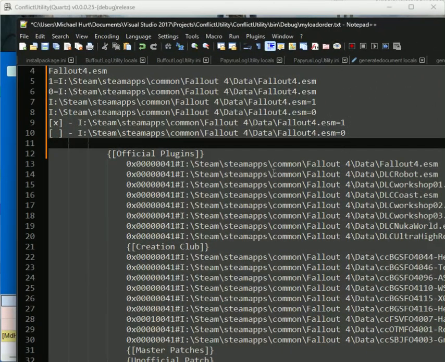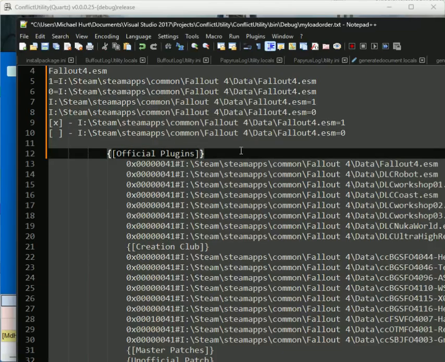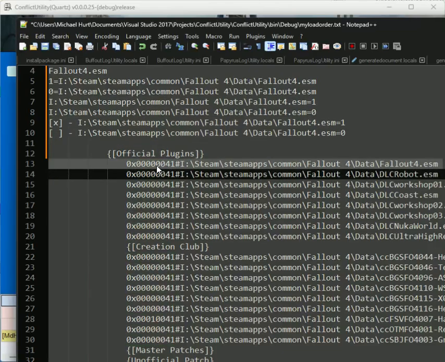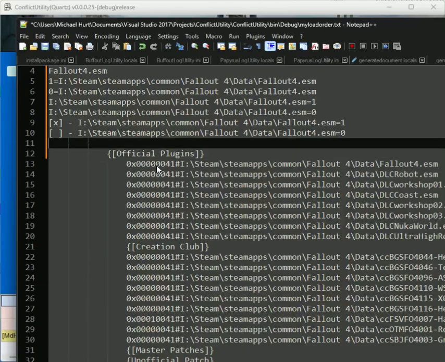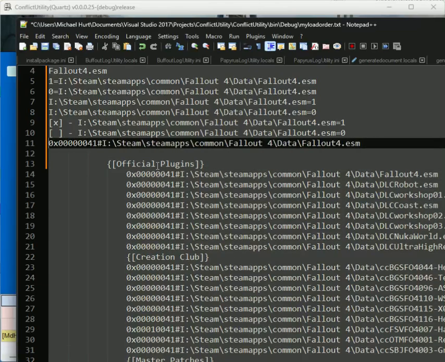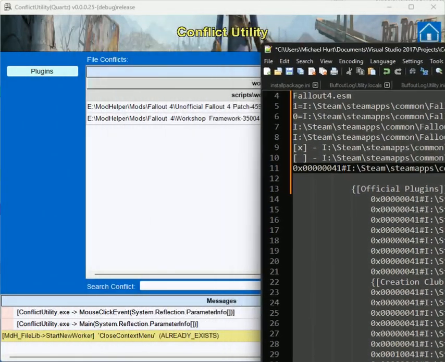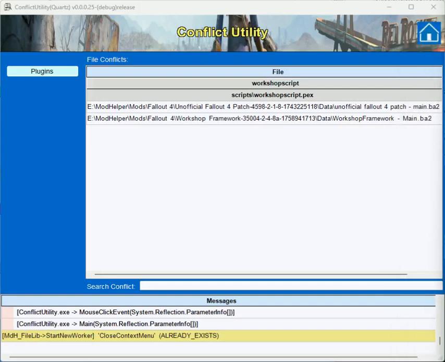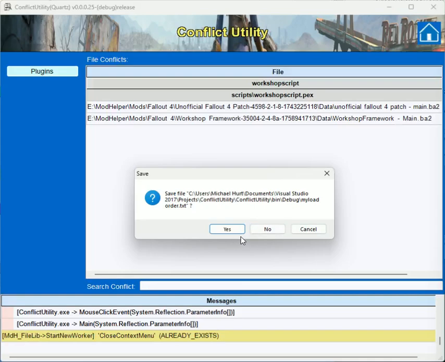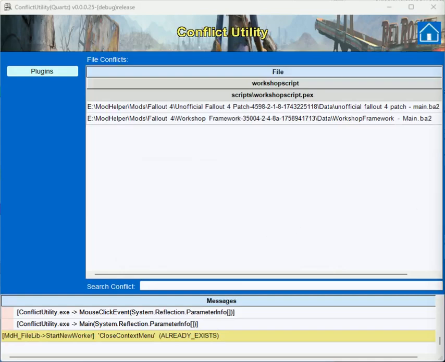I'm not sure if you could see it, but these are all the formats it should handle, including mine. So if you need to add this one to the list, it will work with the format that I use. It'll deconstruct that into active and non-active. So that's kind of the different formats. It should work with a lot of different mod managers, maybe a lot of different load orders. Let me get rid of that. I don't want to save it.